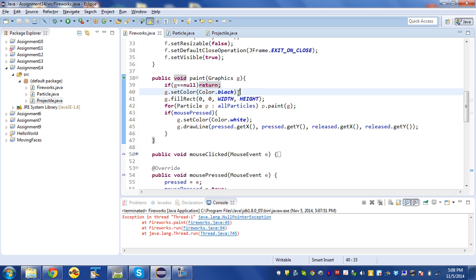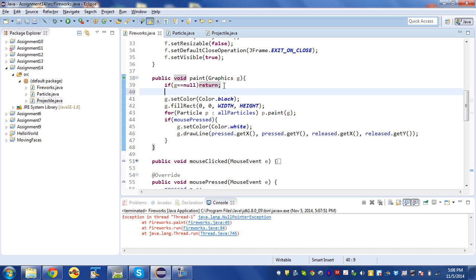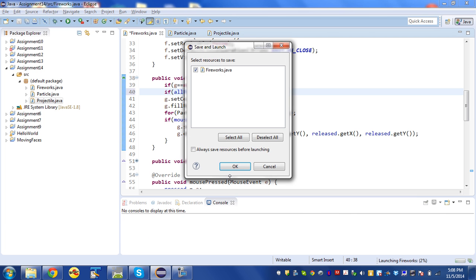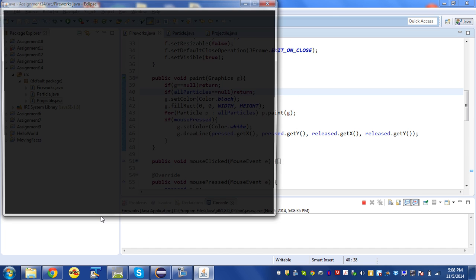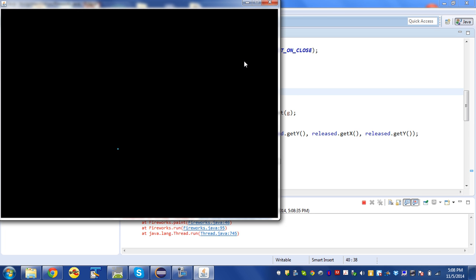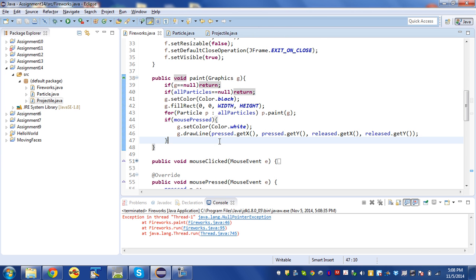I wonder if all particles is null. It shouldn't be. Nope. I know what it is.